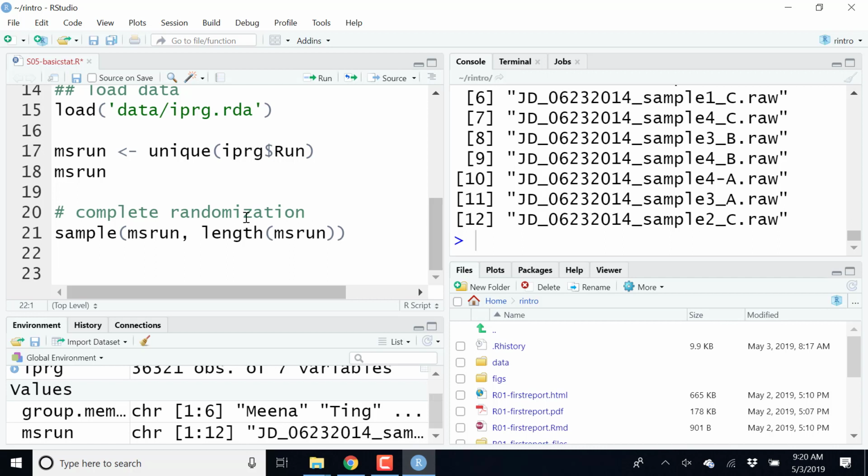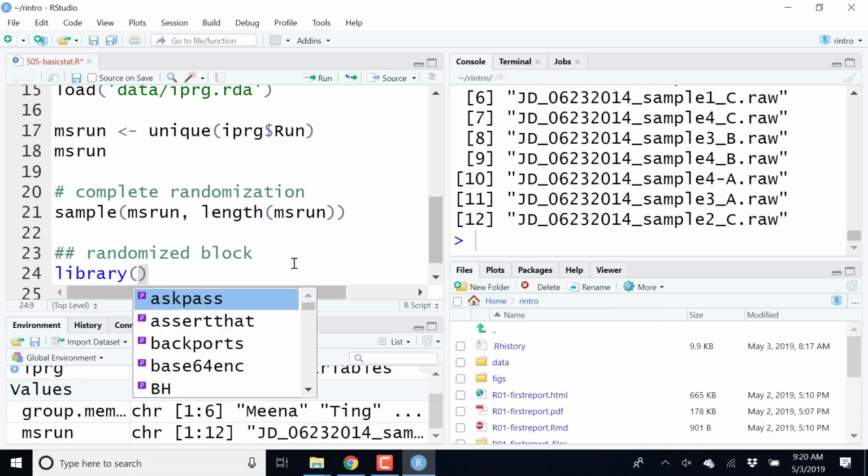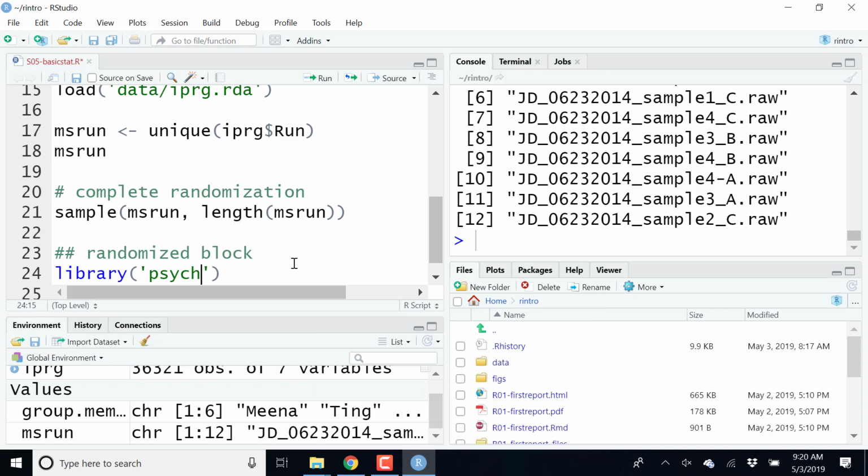Then, here is another example for block design. For this, we will use a new package called psych.